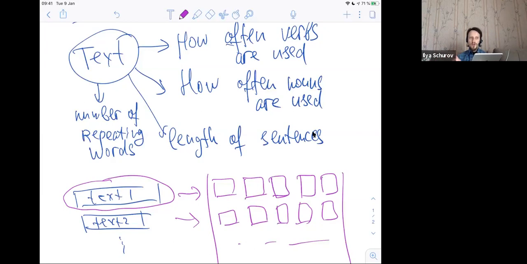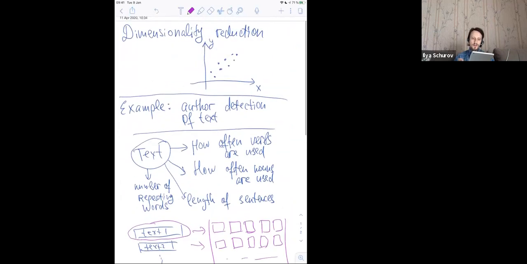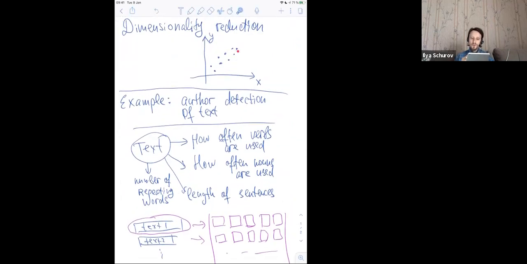Our idea is the following. We have too many columns, too many variables. Or mathematically speaking, our data lives in some high dimensional space. And we want to apply some simple techniques like this scatter plot visualization to this data. Of course, it is possible to consider every pair of our variables and consider scatter plots pairwise. And we discussed that there is a special function in R that does it automatically. But this function only catches pairwise relations. But probably there are more complex relations in your data that you also want to catch in your visualizations.